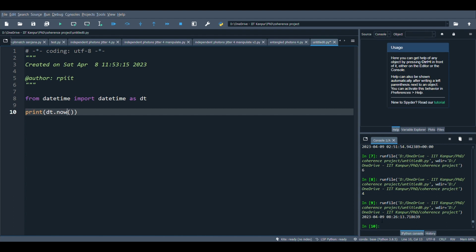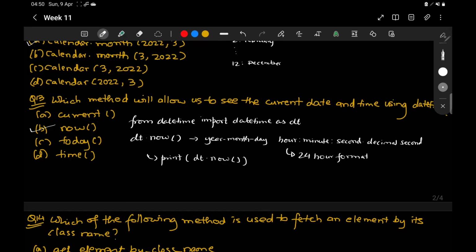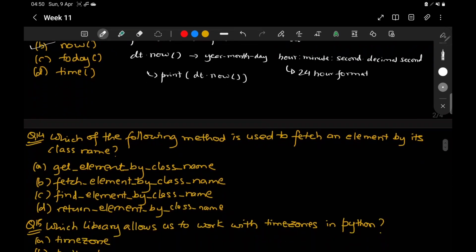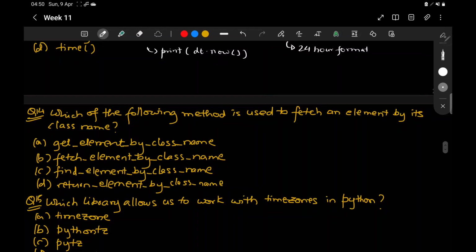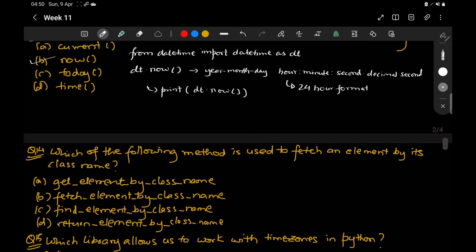So year, month, date, hour, minute, second, milliseconds in that format. Okay, so moving on.